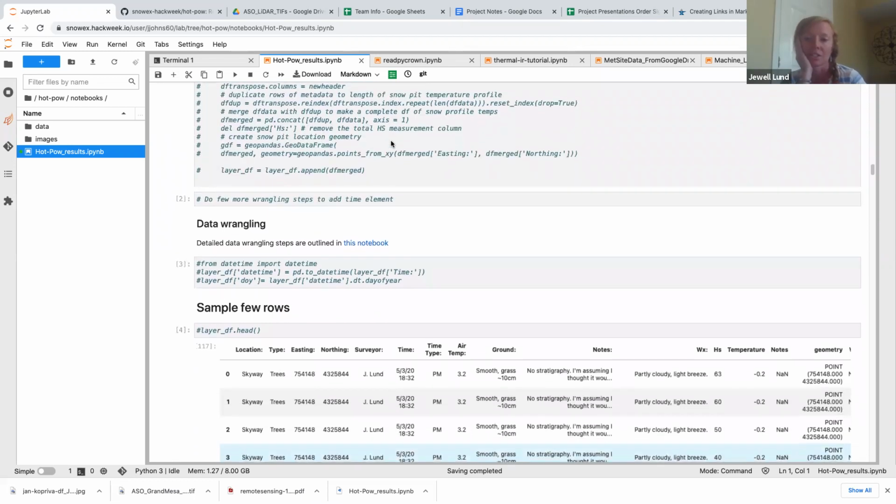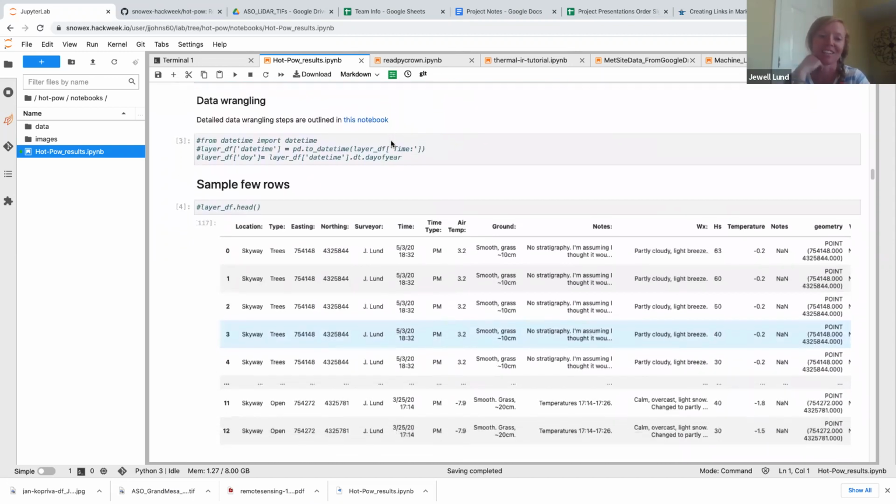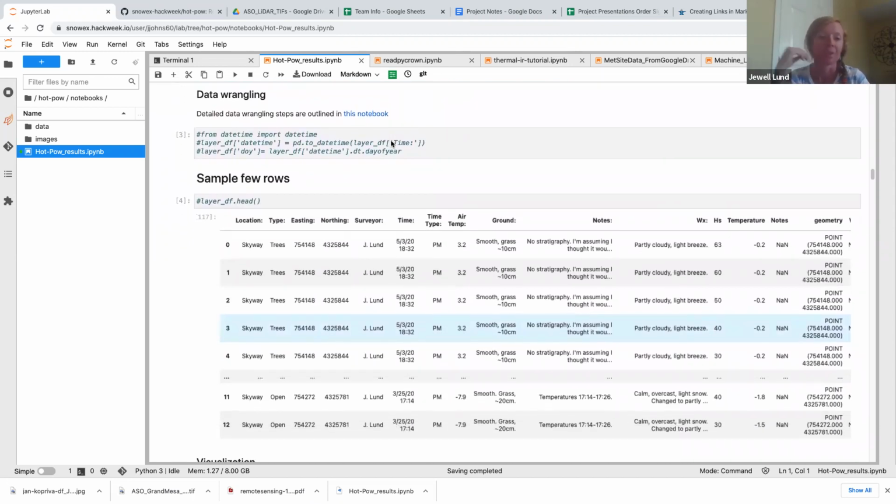Before Ajay gets started with some of the data wrangling that he did, and also the visualization that he came up with, which is great, just to briefly summarize, the pits that I dug were from March to May, after the quarantine ramped up and I found myself on Grand Mesa and decided to stay and just dug a bunch of snow pits. While I didn't have the classification that the intensive campaign had, I generally dug pits either in the open or in the trees, aiming for AM and PM. So I segregated things that way, which I think will help explain some of what Ajay will show us.